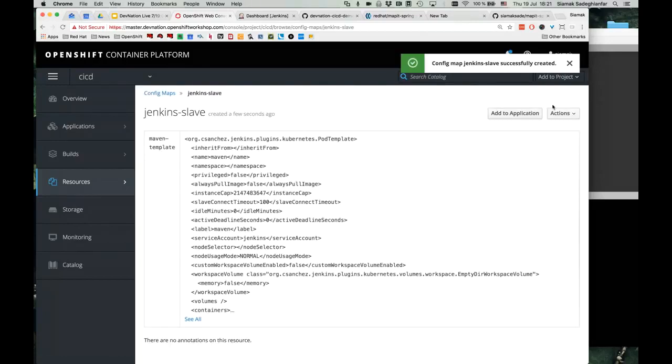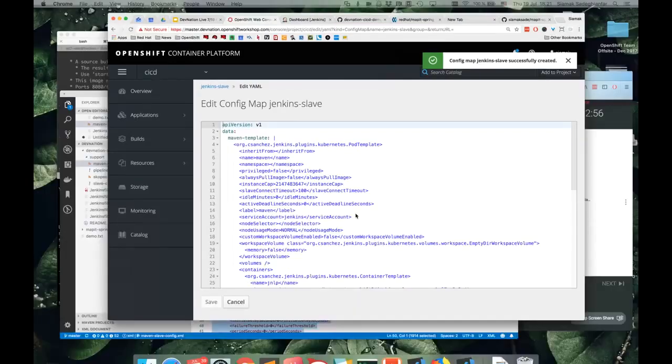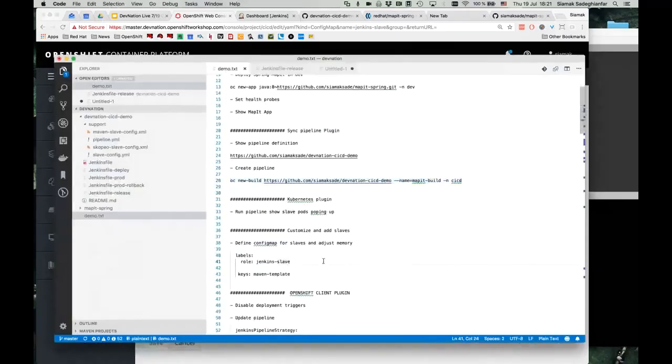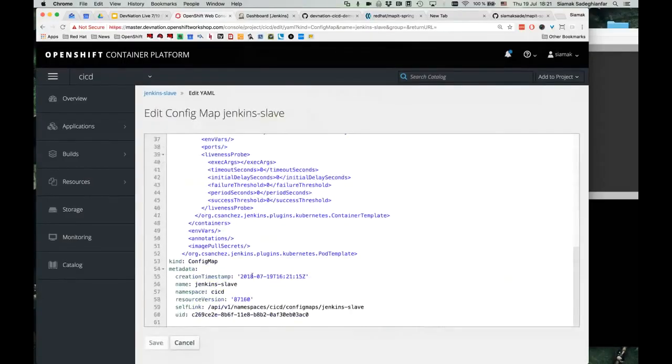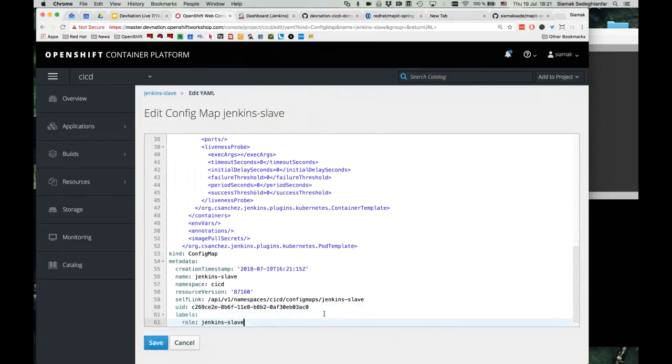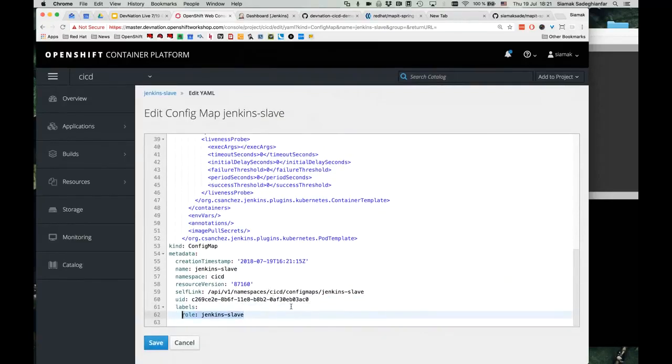So we have created this config, but there was one more step before Jenkins picking this up and configuring its own definition of the slave, and that is a label that we need to assign to this Kubernetes object. Jenkins sync does not take all the config maps.